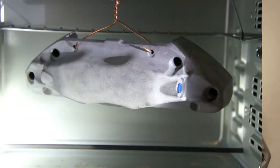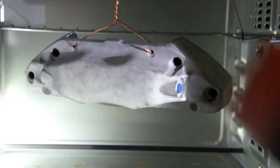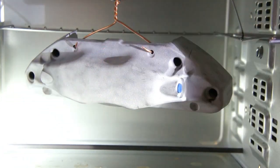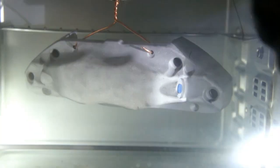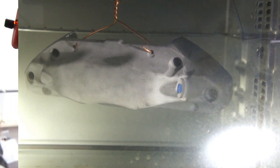So here we are in the outgas phase. We are actually letting the part sit in the oven at about 20 degrees hotter than what we're going to cure the part at. This ensures that we get any contaminants out of the surface of the aluminum. Here we check the surface with a temperature probe to see where we're sitting at. And once we're happy with the surface temperature, we take it out, we clean it off, blow it off with some dry air, and then put it on the rack and wait till it gets down to the optimal temperature for us to semi-hot.